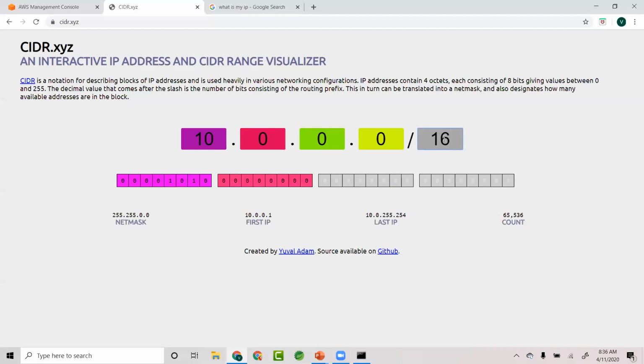It does not allow more than that, meaning the number cannot be less than 16. So within a VPC, you can only have these many IP addresses, meaning you can only have these many resources. Does it make sense? Amazon does not allow bigger than a /16 CIDR range.